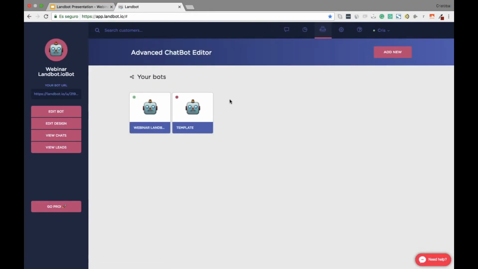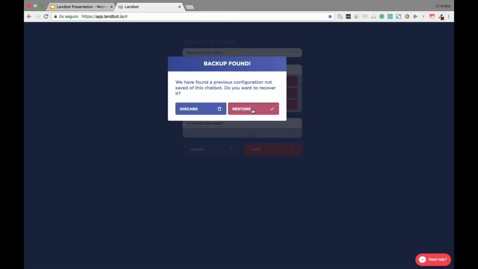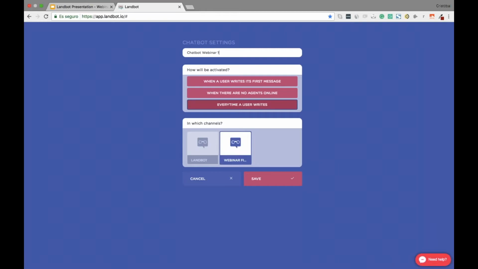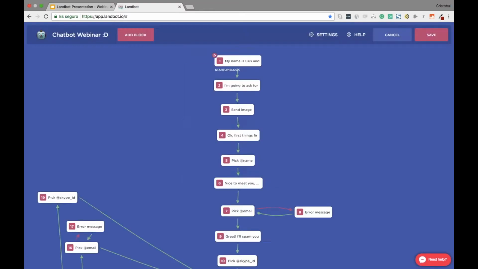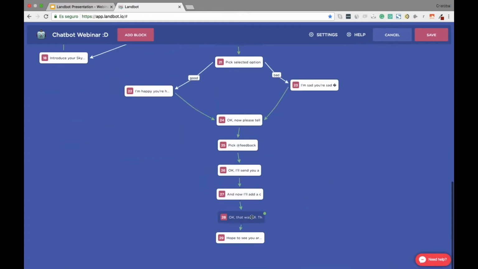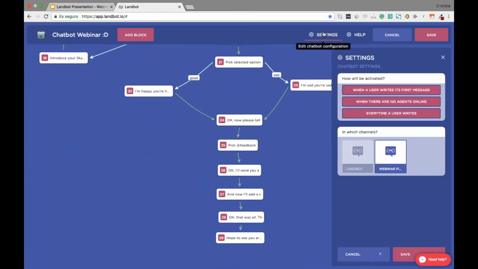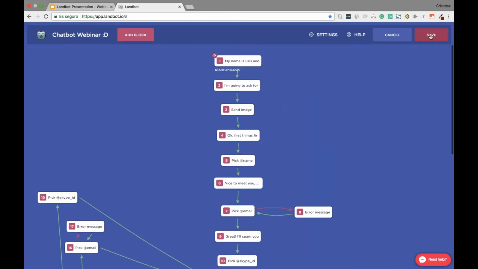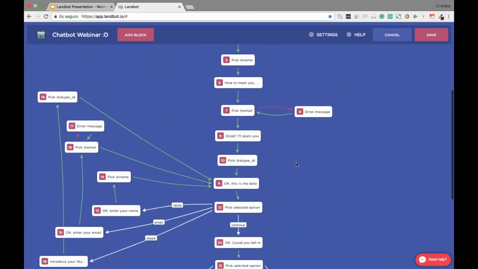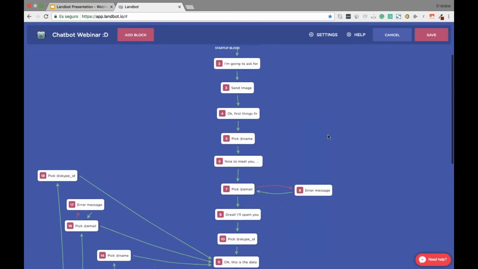So let's go back to chatbots. Let's go back to add new, restore. Maybe we can check out the channels, it's set. I'm gonna try to save it now. I mean, yeah, we're repeating the same process over again. It's not gonna change. So let's try to add some Landbot here. Now, it wouldn't make much sense if it worked that way. This is weird. This is the pity because we cannot.